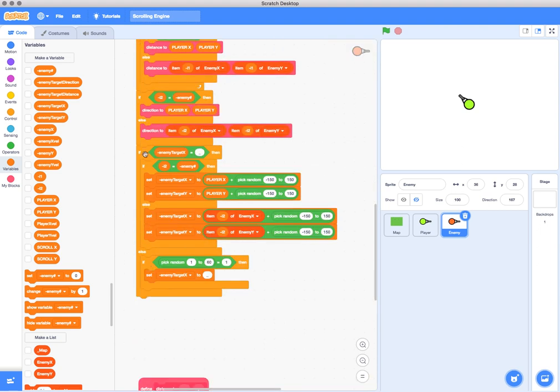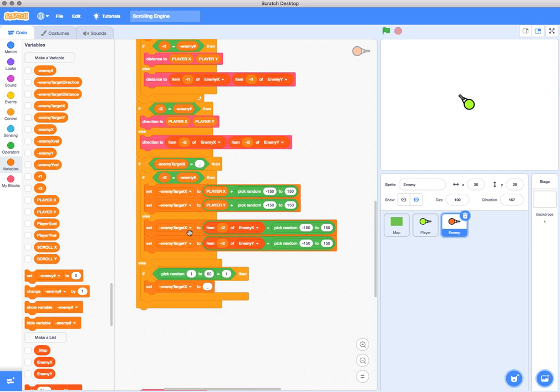If they don't have a target, it picks a target somewhere around their target enemy or target player or whatever, and every once in a while it sets the target to blank, so it picks a new target. So that's all it's really doing.